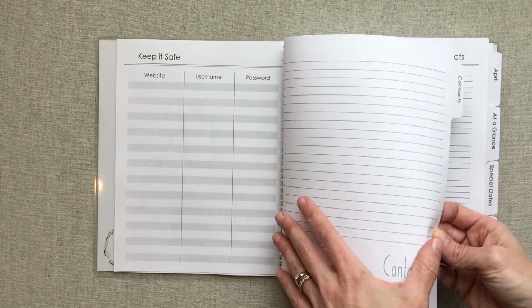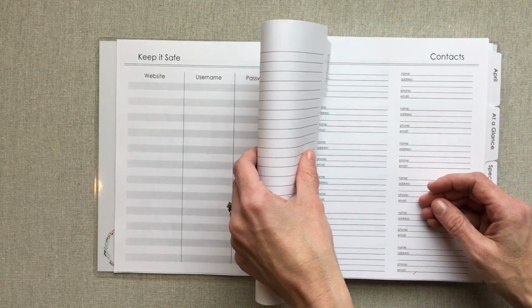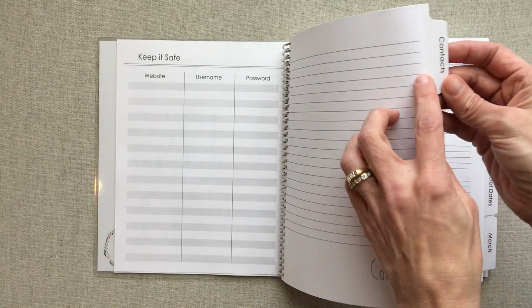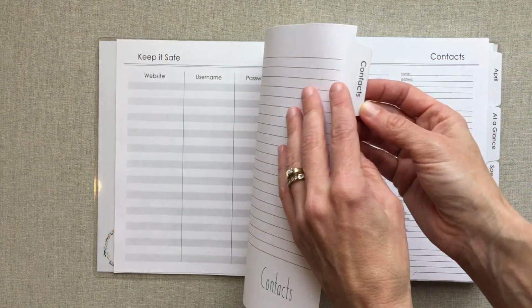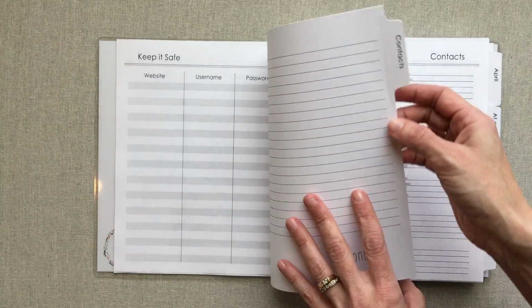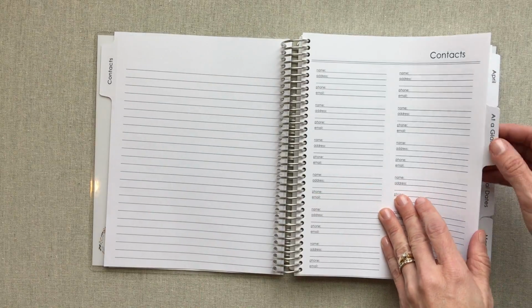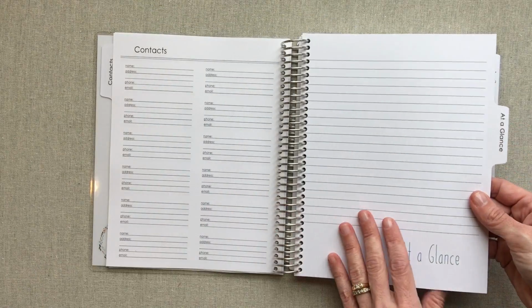Okay, these are not really hard cardstock. These are very lightweight cardstock, but the tabs are reinforced there with the clear laminate, and I feel like they will be plenty sturdy. I don't feel like that page is coming out, even though it's not super thick cardstock.